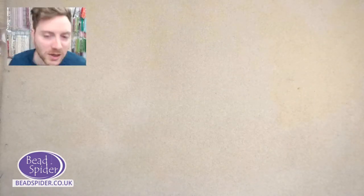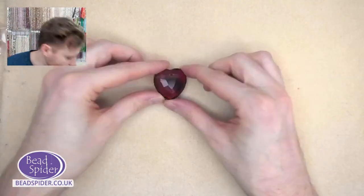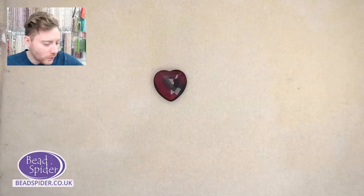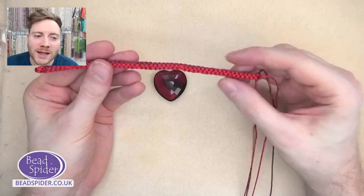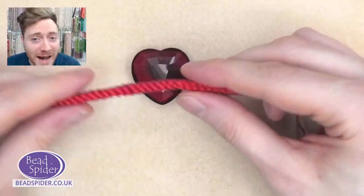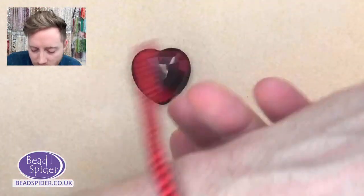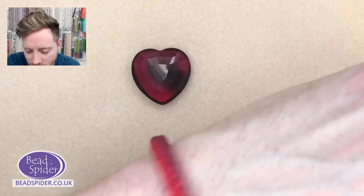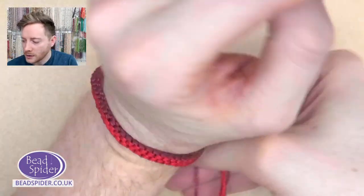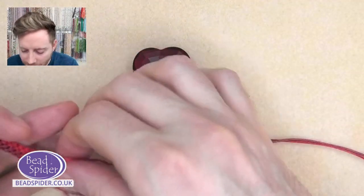Let me show you now how to add your pendant. So I'm going to use a red one, seeing as I'm almost there. I absolutely adore this red one, which, like I said, because Chinese New Year is coming up next week, next Friday is Chinese New Year. These two red colors I thought were absolutely perfect. I might make this into a bracelet, actually, but I'll show you for the sake of it. See, look, it's just the right size for a bracelet for me, just there. Looks really, really lovely. But yeah, I'll show you now how to add your little pendant.